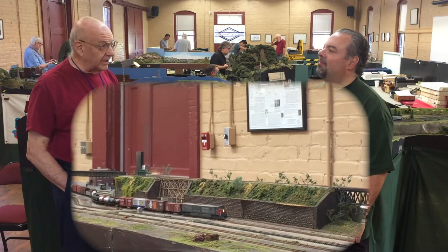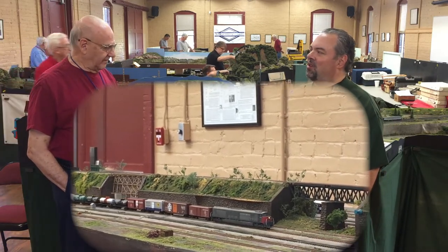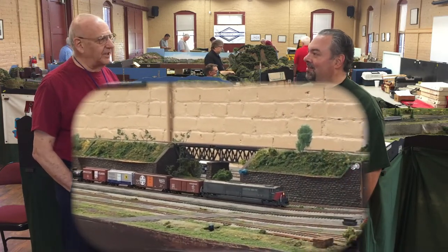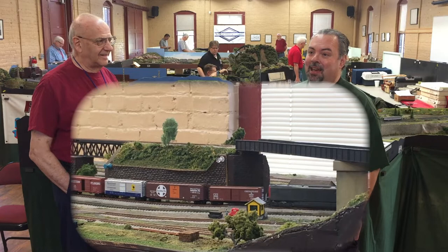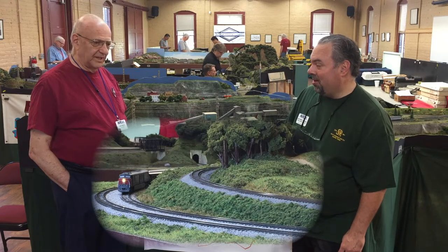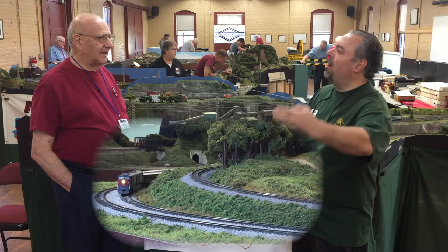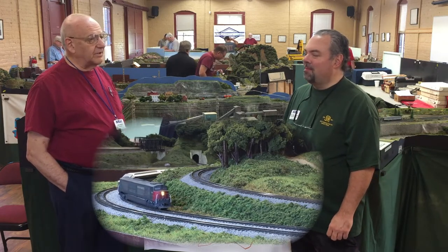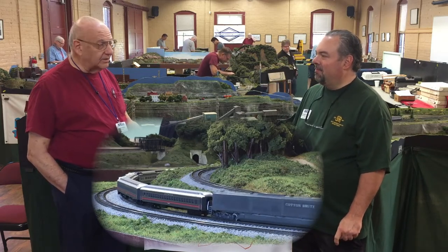This is the year 2022, and there's something happening next summer in 2023 — next year is the 50th anniversary of N-Track. We'll be celebrating that at the National Train Show in August in Grand Prairie, Texas. We've already put the design for a special car into MicroTrain, so that's being worked on. The clinics and the layouts at the National Train Show are also being planned.